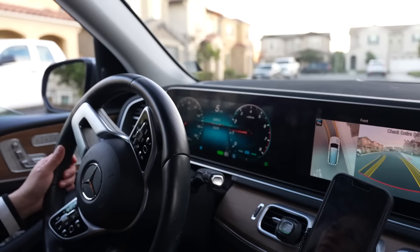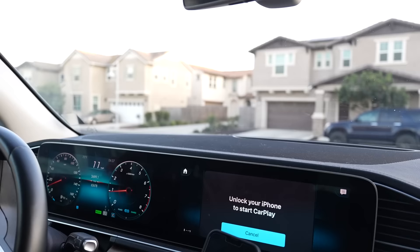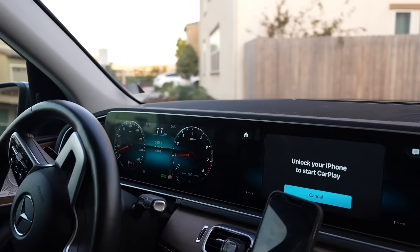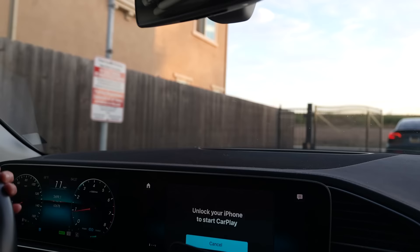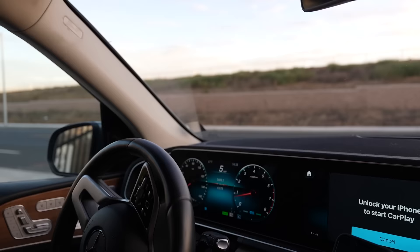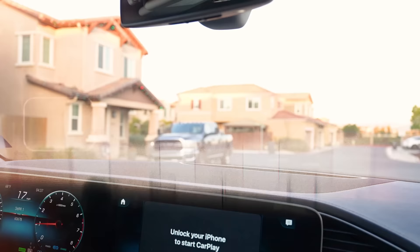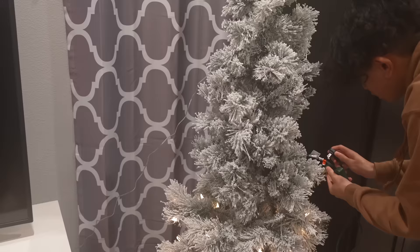Where's Aaron? He's in his room. When you guys take out those ornaments, be careful — you might drop and break them. We are going back to Target because we have to buy an extension cord for the lights and hooks for the ornaments, because they don't come with it. I also have to deposit some checks that have been sitting around. So we'll go there and then continue decorating the Christmas tree.